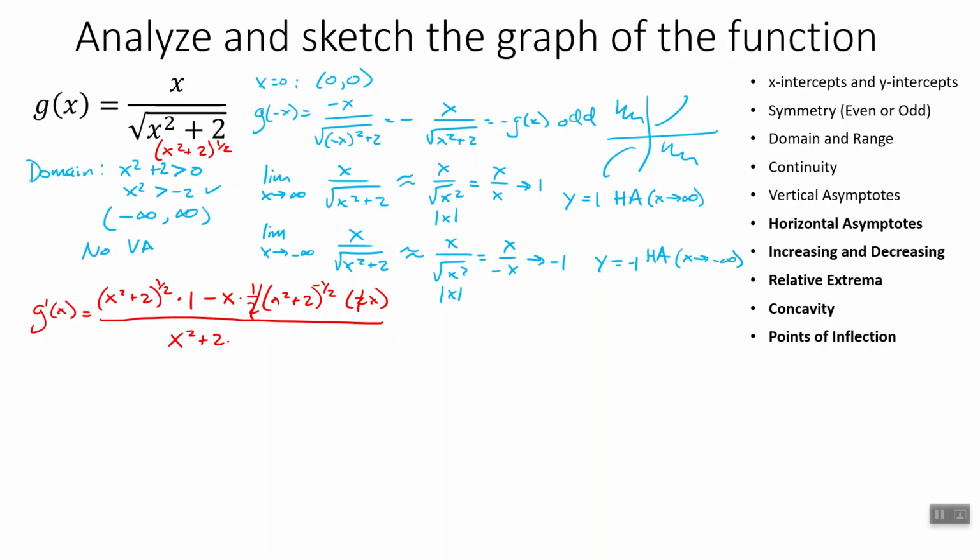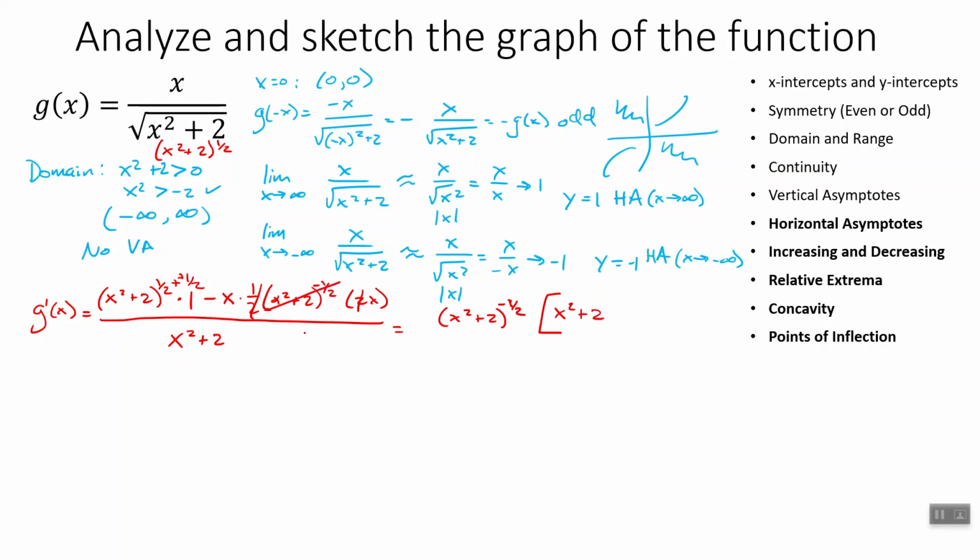It's too good to last. It's not going to last. All right, so now we can factor out some stuff from the top. Each one of them has an x squared plus 2. The lower exponent is negative 1/2. So that's what we're going to factor out: x squared plus 2 to the negative 1/2. When we factor that out from this one, in essence, we're dividing by it. And when we divide, we subtract exponents. We're going to get 1/2 minus negative 1/2. Those negatives will cancel out, and it'll be 1/2 plus 1/2 is 1. So we'll get x squared plus 2 to the first, or just x squared plus 2.